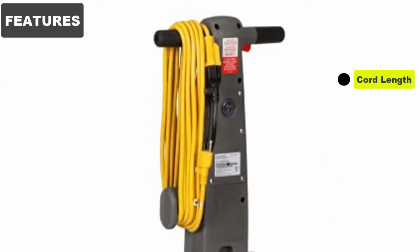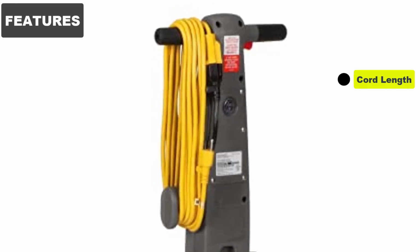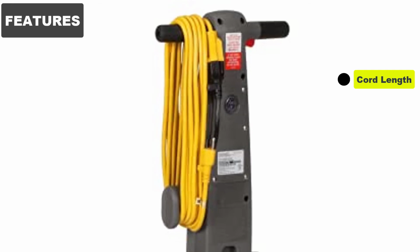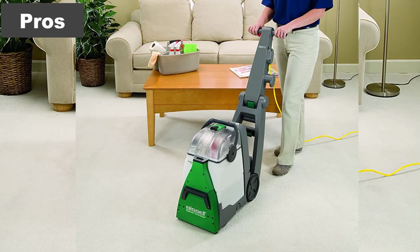Cord length. The BG10 features a 1 foot black power cord plus a 25-foot yellow power cord extension, which gives you an overall cleaning radius of roughly over 50 feet, more than enough for the vast majority of large family homes or commercial premises. Pros. It has a large water tank that is easy to remove and fill.